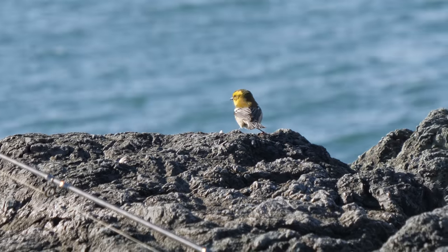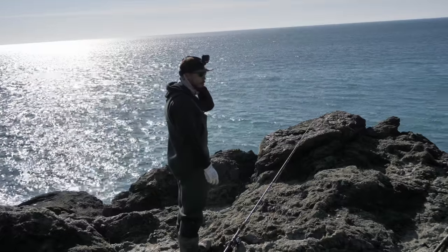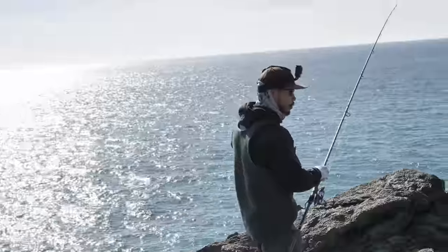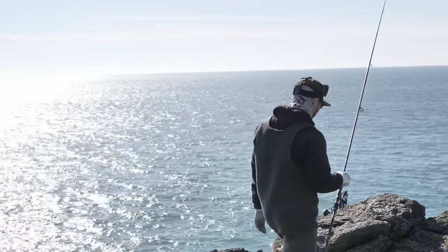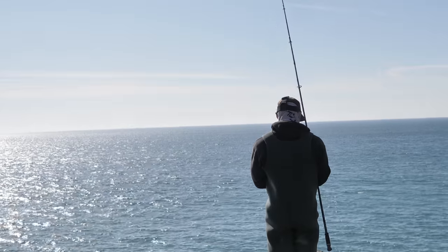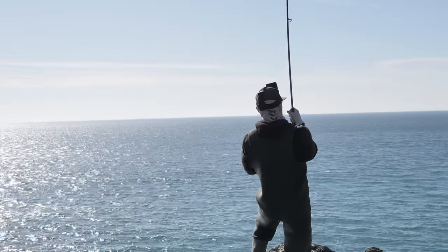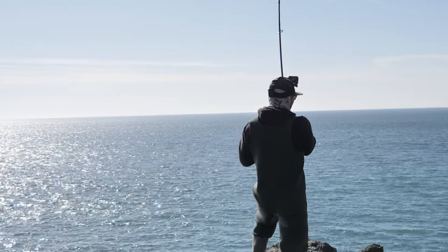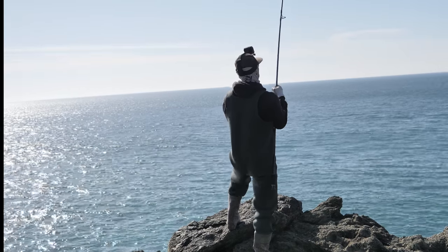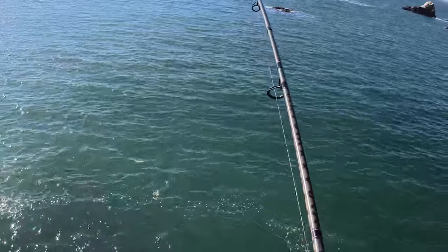Wow, that bird is eating a bunch of bugs, and I'm gonna catch a crab right in front of you. All right, first pull from up here on this new cliff. Crab come closer to shore when they want to mate, so they're trying to get it on. Let's see if we get anything here. That's one. Got one. Hopefully it's Dungeness. We'll see. Feels kind of small though. But it's a crab. It's not that small. It's pretty big, actually.